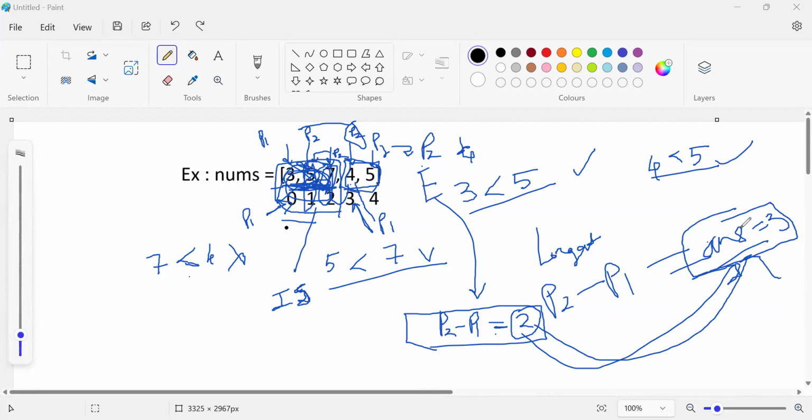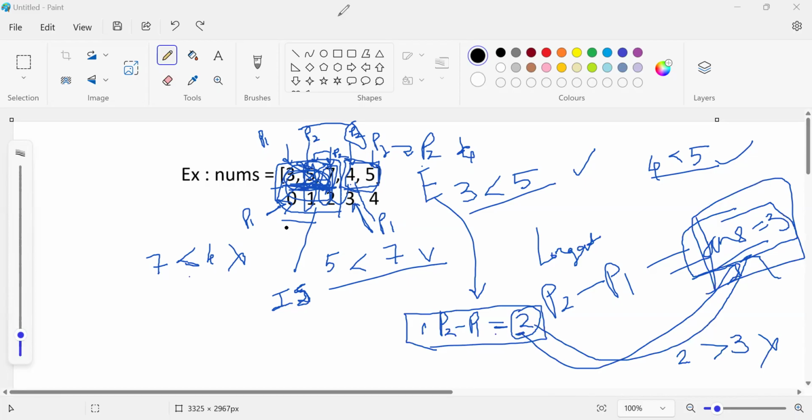I'll compare with the existing value in answer. If the new value is greater than the existing value, then obviously I'll update. What is the existing value? 3. What is the new value? 2. Is 2 greater than 3? No. So why update? I'll simply end this process and return the answer. That's how we will solve this question.